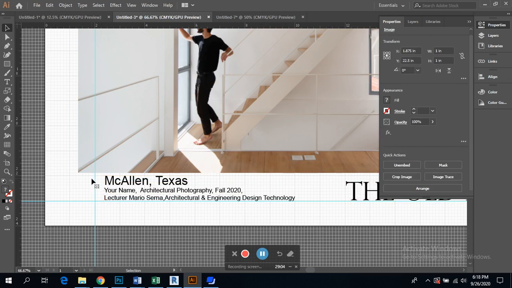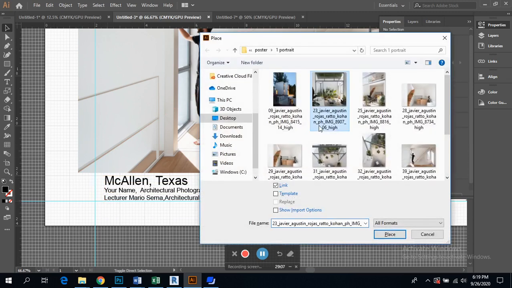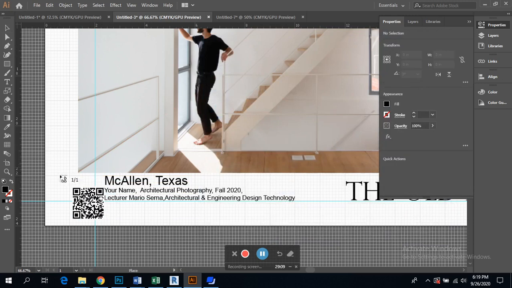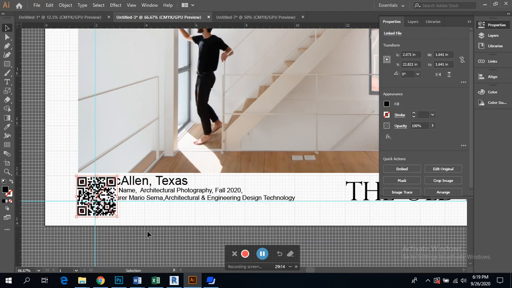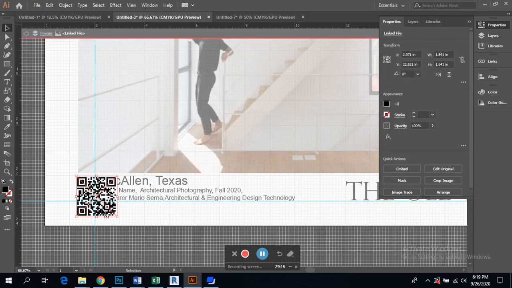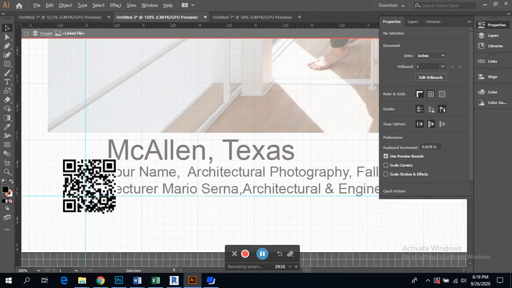So again, let me just do the QR code. It's the same way as placing an image. You place the QR code, let's say, there. Let's just make it big. But if you double click and it goes to properties, it's going to tell you the width and height. So if the instructions say it needs to be 1 by 1, by doing that, you will for sure make sure that it's at 1 by 1.